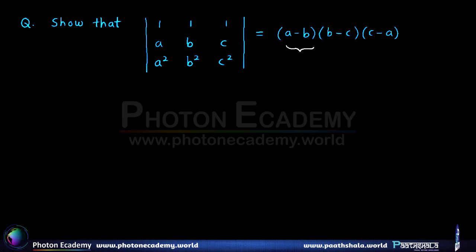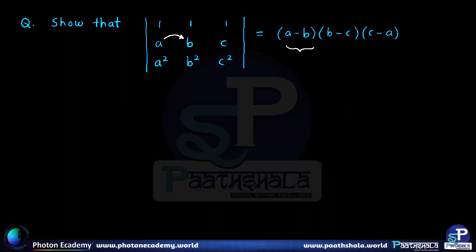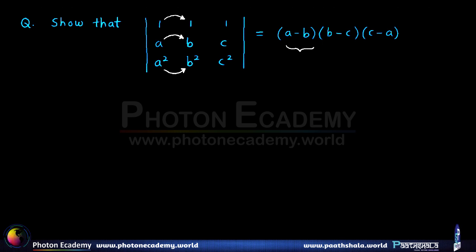the subtraction A minus B. Now if we look back on the left hand side, the A minus B will come from subtracting the second column from the first column. Now we can anticipate that when we do that, 1 minus 1 will give us 0, and A square minus B square can be once again factorized as A plus B into A minus B. So that means from the first column we are definitely going to get A minus B as the factor. So let us do that and see how we can adjust it.